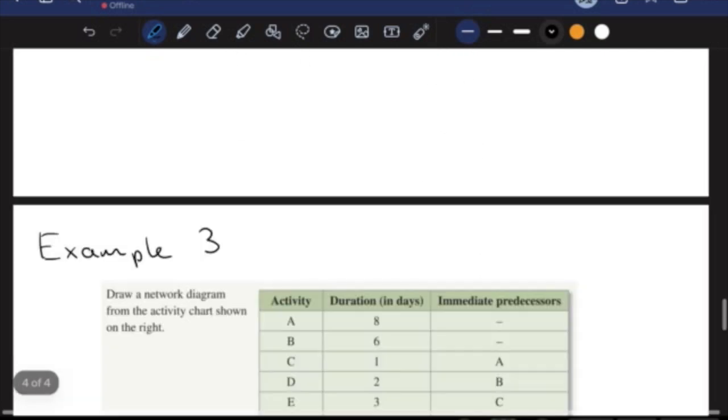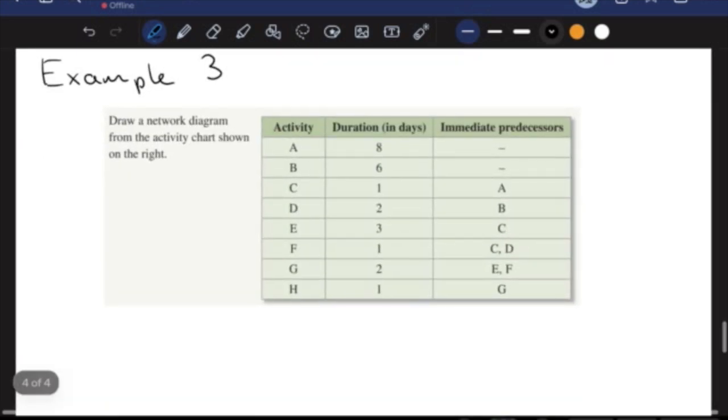Now the final example we're doing is we're going to be drawing a network diagram like we did in example 1, but we are looking at scheduling now with these network diagrams. So what you can see is we've added another section to this, which is a duration. So when we draw our network diagram, it is going to have these weighted edges, what we're going to call them, which tell us basically, here we're talking about days, how many days it's going to take to complete this particular activity for the project as a whole.